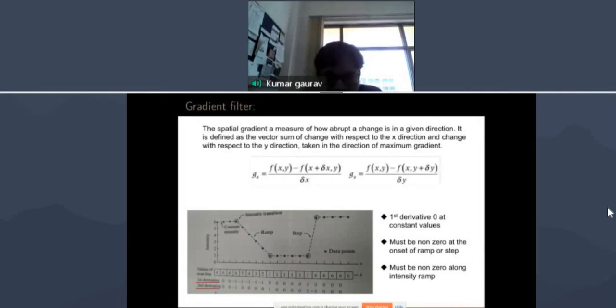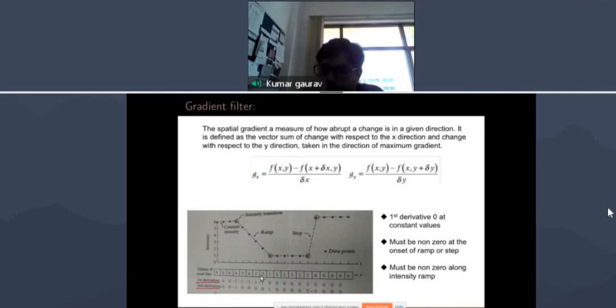So let's say here 0, 0, and then you have a change. That change is reflected here with -1, and then here you have all constant values again. So 0 to -1, you have changed, and that is captured here. For the constant values, the slope is not changing, the slope is constant. My first derivative is constant, so my second derivative, which is the slope of slope, will be 0.